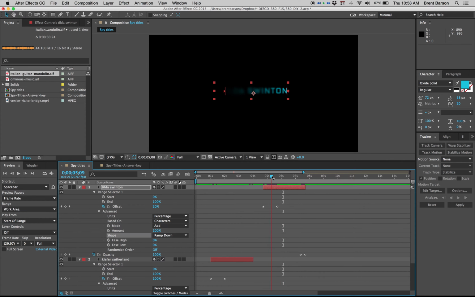Okay, it actually does the opposite of what we want. She starts off at full opacity and we slowly fade her out. That is not what we want. So how are we going to change that? Well, we need to sort of reverse what we did with the offset because that controls how things wipe on. So with Kiefer's offset, we started off at -100 and went up to +100. Could we simply just reverse that and go from 100 to -100?